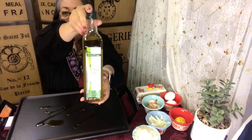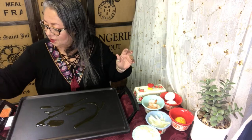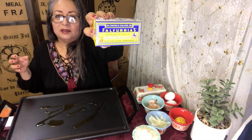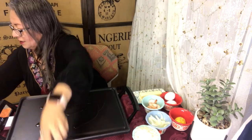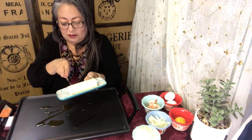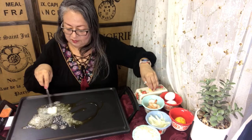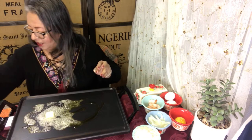This is the olive oil I used. And then we're going to add some FALFURRIAS butter, which is the best butter in Texas. For baking, for cooking, it's amazing. So let's add some butter as well. It's ready. So will that melt a little bit?